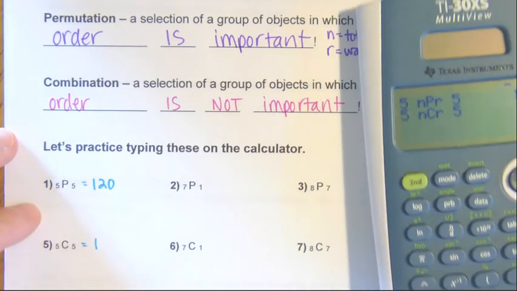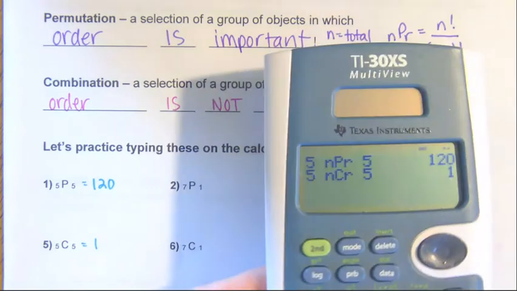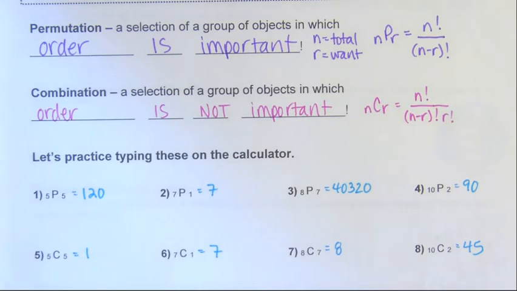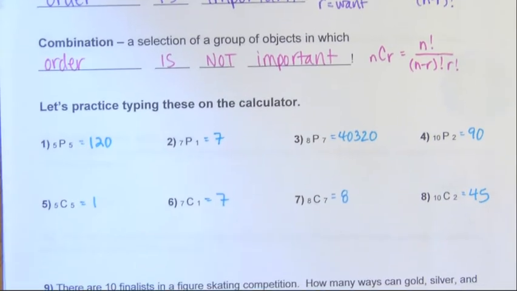All right, so these are just some more to practice. I'm going to put these answers up so you can see them. All right, so here are these different answers. Check if you want to hit pause and test them on your calculator to see if you can do this. You will have these problems on your homework where you just have to type them in.